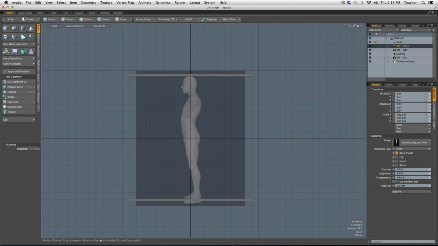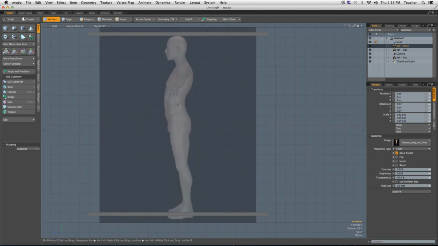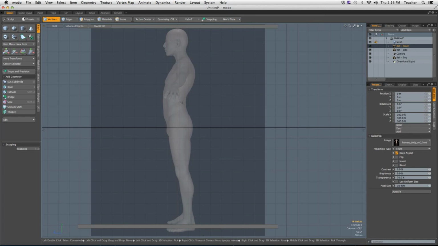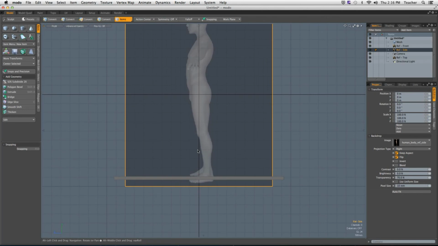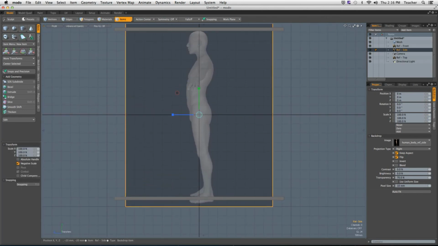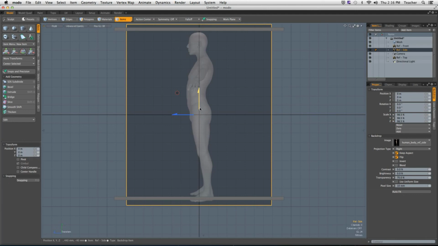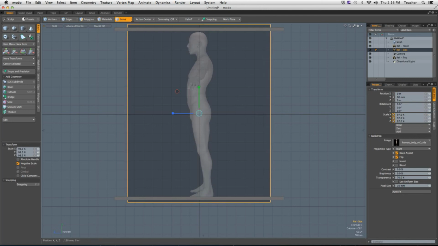There we go. All right, so looking at what we can see here, what do I need to do to my side reference photograph? Make it smaller. The head is kind of right where it needs to be, but the heel is nowhere close to that edge right there. So I need to make this image a little bit smaller, a lot smaller actually. So I want to scale it a little bit, then move it up. Still need to scale it. Too much. Oops.